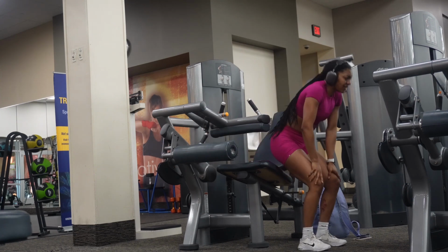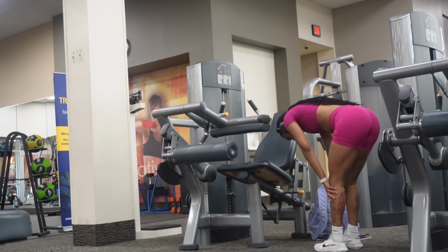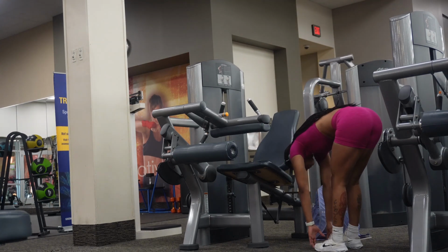But why do I always look like I'm fighting for my life? Like, I guess you can tell I'm working hard, but look at those legs once again. Like, come on now. Those hammies are popping.